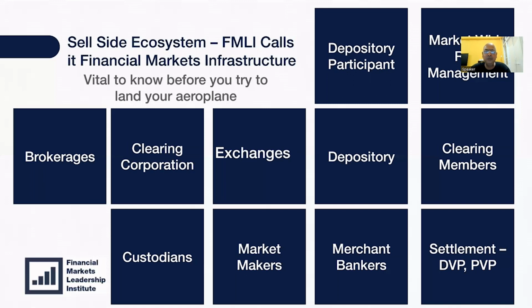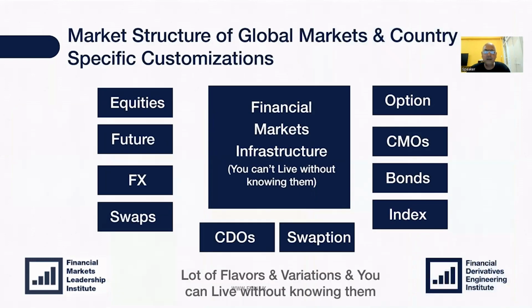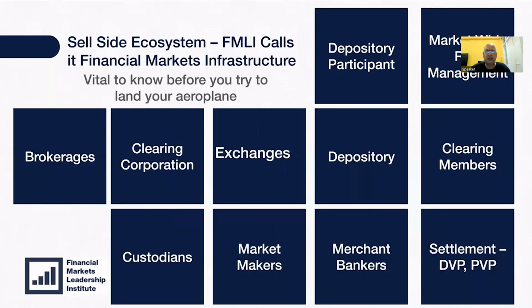And if you are not able to talk to the air traffic control in the language they understand, then you will crash the aeroplane. So in sell side, in buy side, you can do either or. You can be an equities expert, you can be an FX expert, or a futures expert, or a swaps expert, and you can spend your whole life in it. But in sell side, it is not either or. You have to understand everything. You have to understand market making, you have to understand clearing, the whole business of clearing, you have to understand the whole business of brokerage. Why? Because anywhere you join in any role, you will have to interact with all of them.